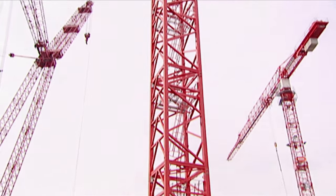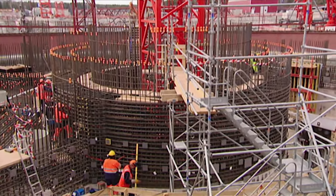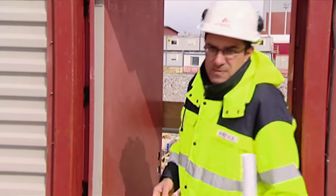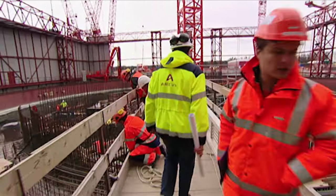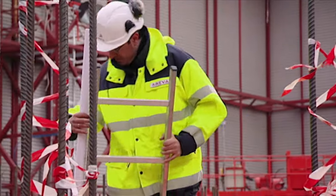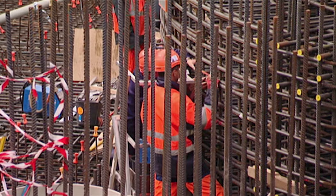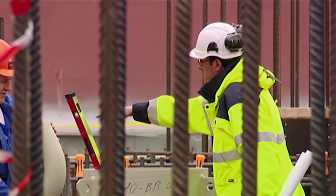Construction work can resume, also in the heart of the reactor island. This is where 128 tons of uranium are destined to be ignited in a controlled chain reaction. German engineer Gabriel Malki is convinced that nuclear energy can be controlled despite its risks. He is determined to create the most comprehensive, elaborate safety concept ever seen for a nuclear reactor.